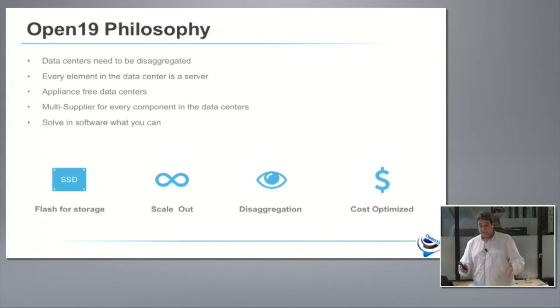That's why the accelerator solution is perfect for us — because we are disaggregated. We have hundreds of thousands of servers with different configurations of NVMe technology in them. Driving a client to every one of those servers and sharing that storage technology across all of our data centers is perfect. That's why it aligns well with our philosophy of shared technology. In our future development, all of our Open19 technology will leverage a software-only solution for storage management and storage distribution.